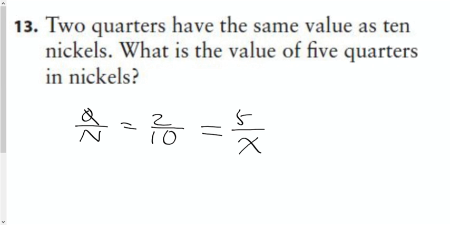What would my algebraic equation be, real quick? Go for it, Aubrey. What is it? 2x equals 50 is correct. And if that's my equation, Ty, what would be my x value then? 25. X would equal 25. So therefore 5 quarters is equal to 25 nickels. I think we all knew that to begin with. I didn't think we needed algebra to solve how many nickels are 5 quarters worth, but that's how you set it up.